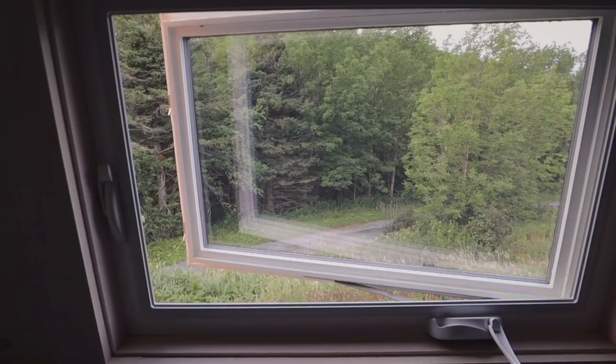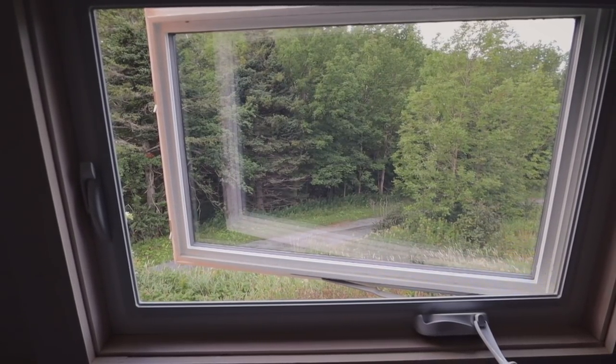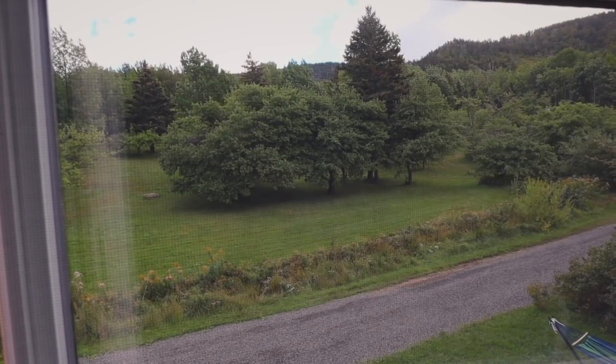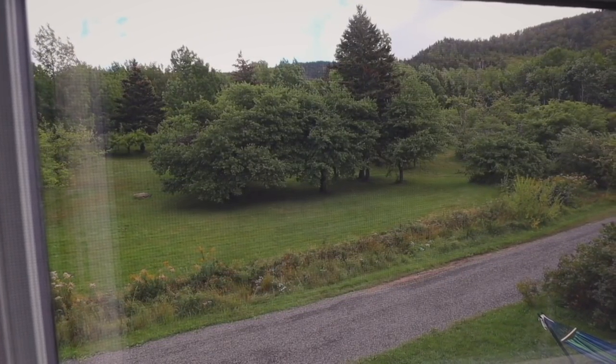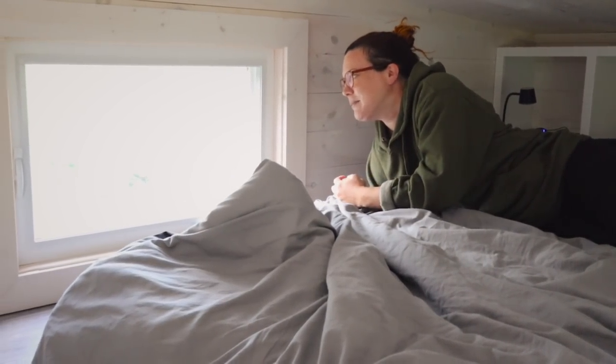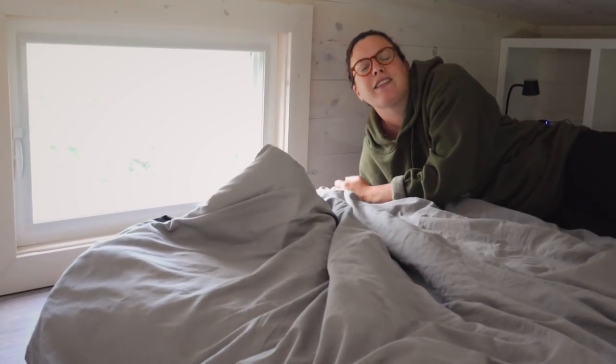I love sleeping up here. We've probably been here for a few days now, and I just find I sleep really well. The windows are open even though it's kind of chilly. It's turning into fall as we film this, so there's a nice cool breeze coming in. We have warm blankets up here. We put a fan on too, just to keep the air nice and chilly. It's nice and crisp. So all you hear as you sleep is the wind and nature, and it's just so quiet. There's a few other cottages around here, but in general we never hear a soul. It's like we're in the middle of the forest all on our own.